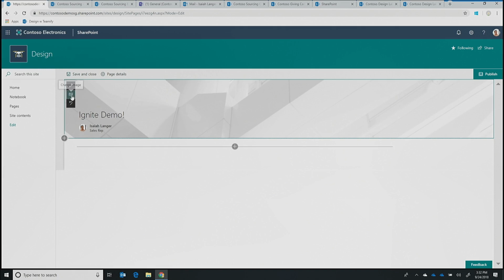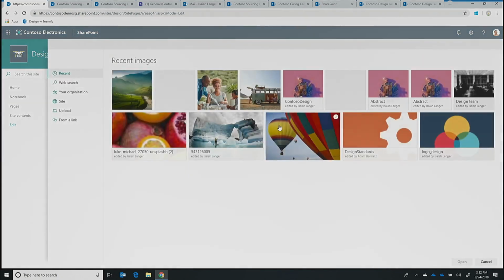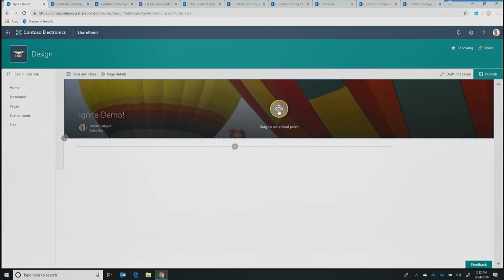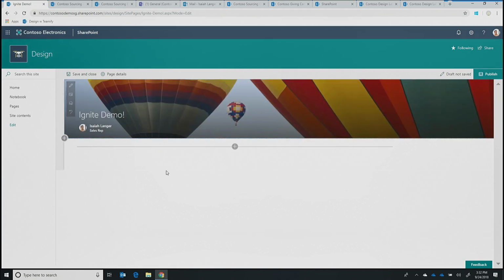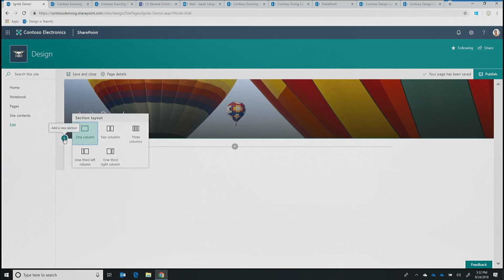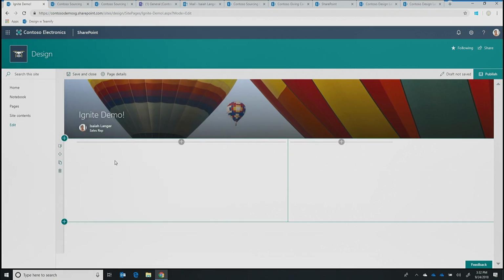And I'll show you in just a couple of moments how easy it is to go and create an engaging, visually beautiful page that's valuable for your team. So I can set the focus here. So I effectively have a blank canvas here to create a new page. It might seem daunting at first, but I can show you how easy it is to lay this out. So I can add a section and choose its layout. I'm going to pick this 1/3 right column section layout. And I'm ready to start adding content to the page.